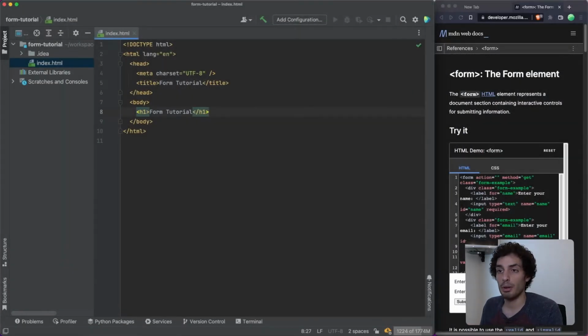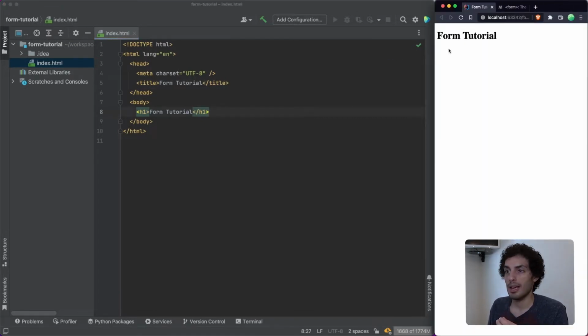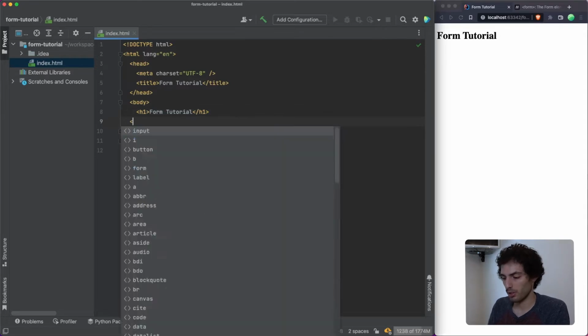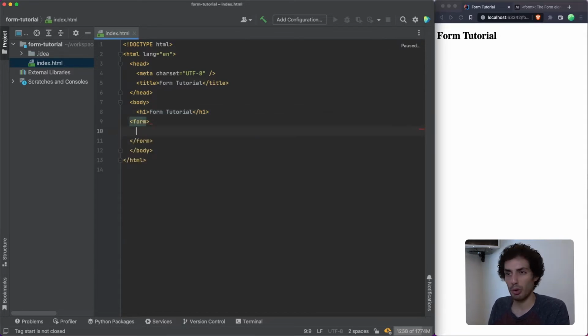So I've got an index HTML file here, and I'm just going to open that up in the browser, and we're going to start off with, of course, the form, right? So the form element here, it's not going to display anything on the page. It's a wrapper element for inputs and other elements. So we're going to start off with the form, and we're just going to add an input here. And this is basically the absolute minimum you need to have some sort of working form, almost fully working.